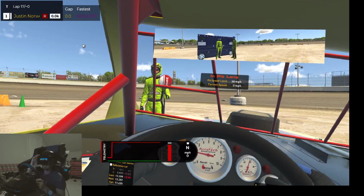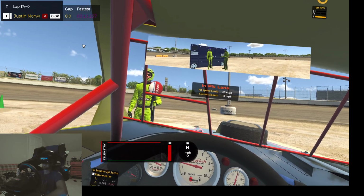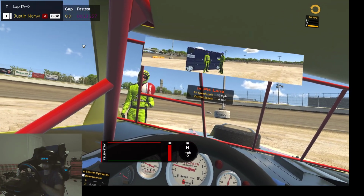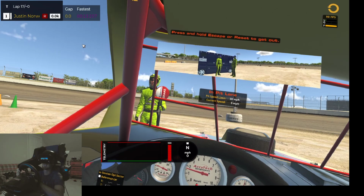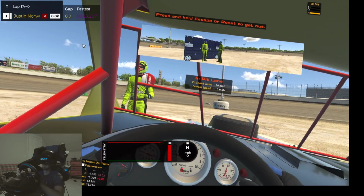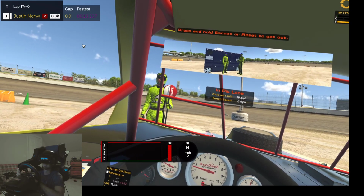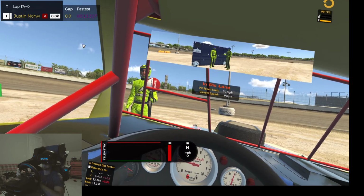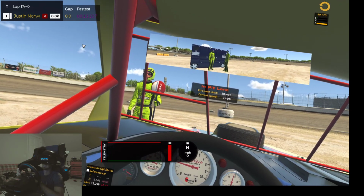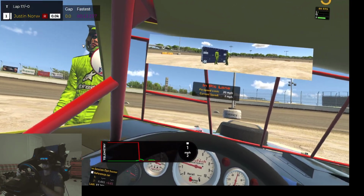Alright y'all, so the UMP looks kind of like the Limited. I believe we're going to have to be around the top, keeping the momentum up. You can run the cut down if you can get the car entered and turned down without catching the right rear on the wall. Now I was able to run a mid 3 on the bottom, but you gotta hit it so perfect, and if it's been practiced on already, I just don't know if the bottom's going to be the way to go. It seems like these cars have wanted more momentum since they did the last update.